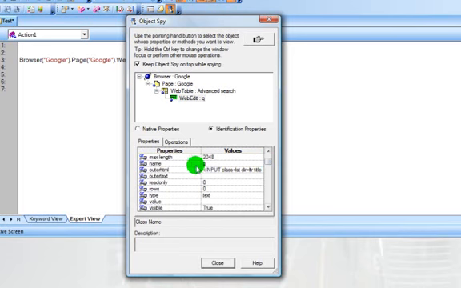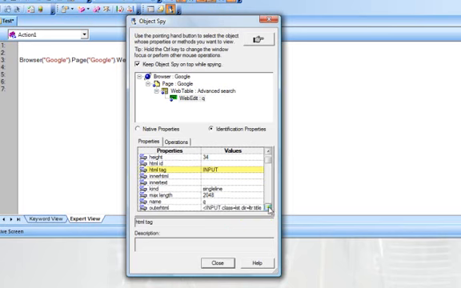So I have name, then I have outer HTML, then I have class name, I have HTML tag, and so on. So if I know the properties of the object, why can't I define these properties at runtime and perform some actions on this object at runtime only, right?